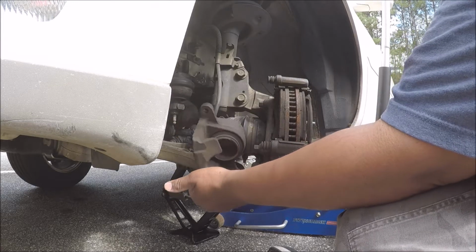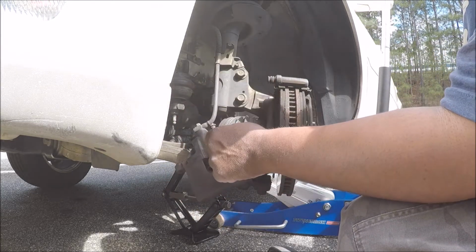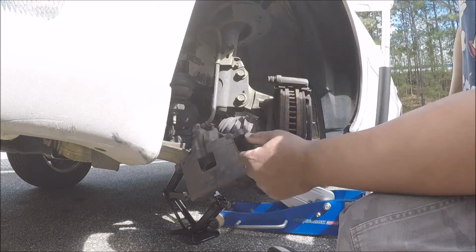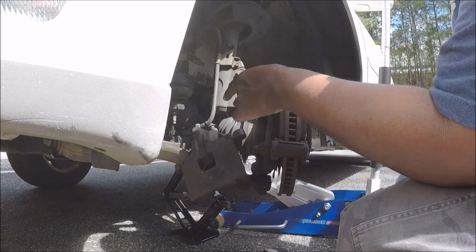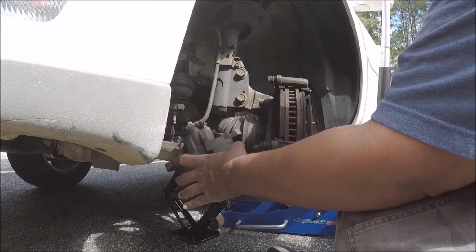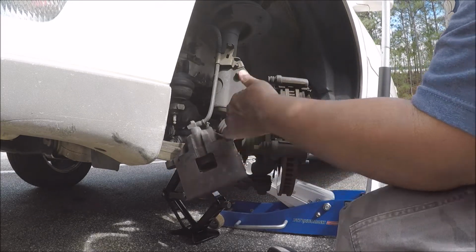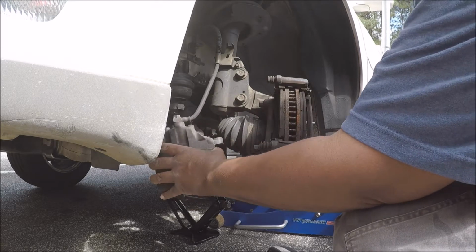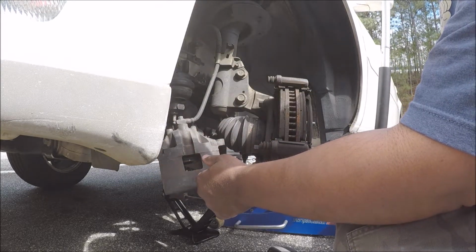Alright, now, there are people that say you're not supposed to let this hang. It will mess up the brake line and all that. This brake line handles at least 1,000 psi pressure. A heavy hanging caliper is not going to hurt it. Now, it does get in the way when you want to remove these bolts. Well, actually, this one might not.